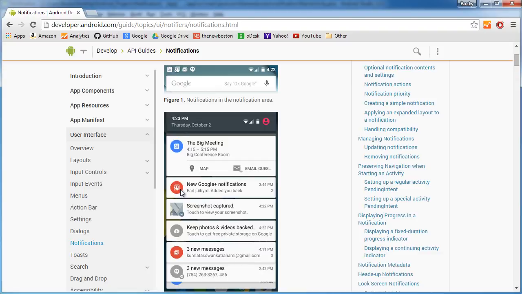Or if it's like some social activity, it may be the person who either liked or commented or sent you an invite, whatever. And then you have this text right here, and aside from that you have the time. So again, it's made up of a couple different things: an icon, text, which is actually a title, and the body of the text, and the time. And I'll show you guys how to customize all of these, well, right now.